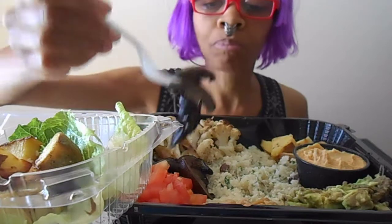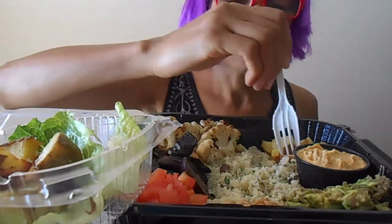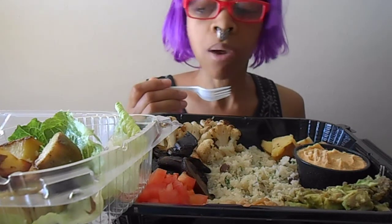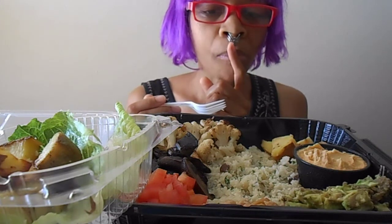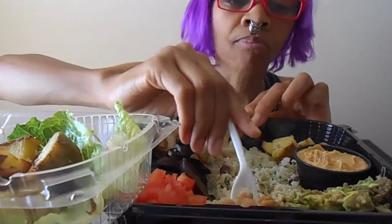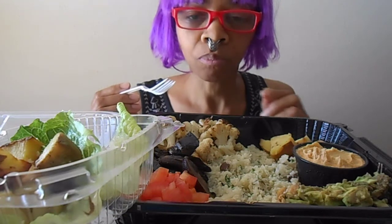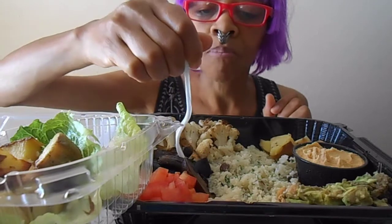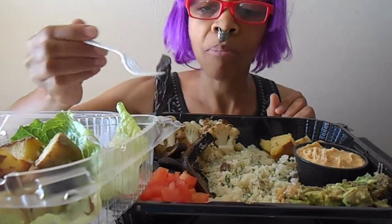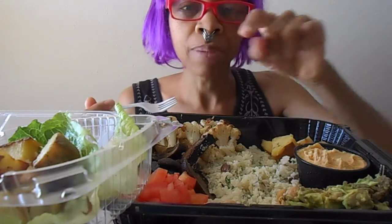The portobello is nice — that's good. Okay, I'm beginning to think you're supposed to dip everything in the hummus. I understand this is about health and fitness, but the only thing that's seasoned is the portobello mushroom, and it's a very light seasoning, which is perfect for me — but I expected everything else to be seasoned.